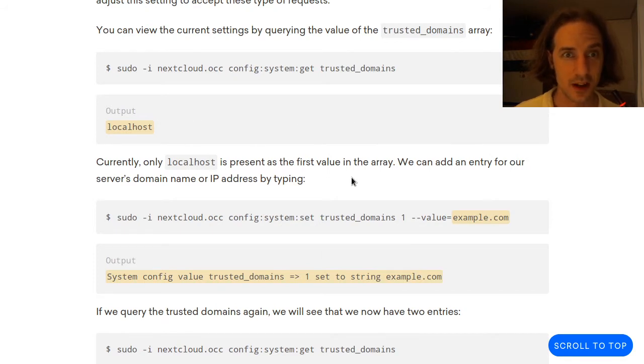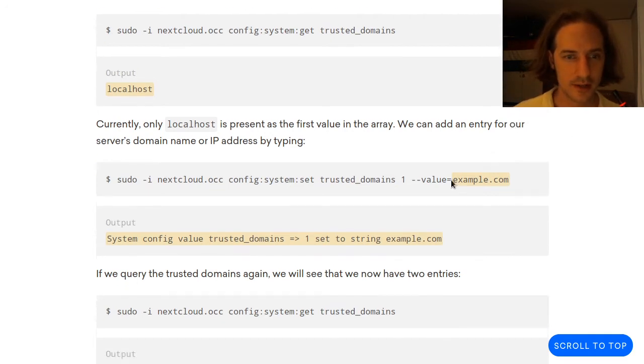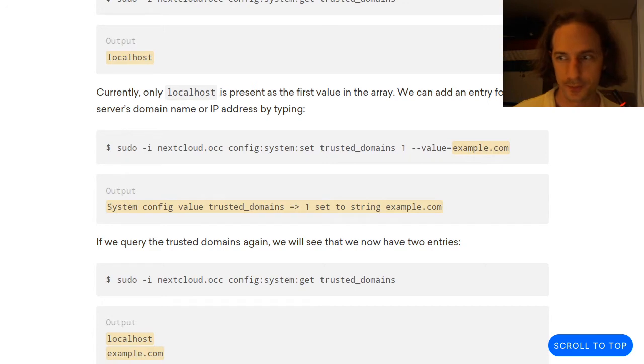So basically Nextcloud is trying to be very safe, so it will only produce the web pages that we need to access this web application if the server has been called through trusted domain names. So basically what we have just set up in Nginx, which is the domain name that this server should be called by for the traffic to be redirected to the Nextcloud snap. So this is the same. Nextcloud snap checks what kind of domain I was invoked by and whether I can trust that domain. And this is what that command will do.